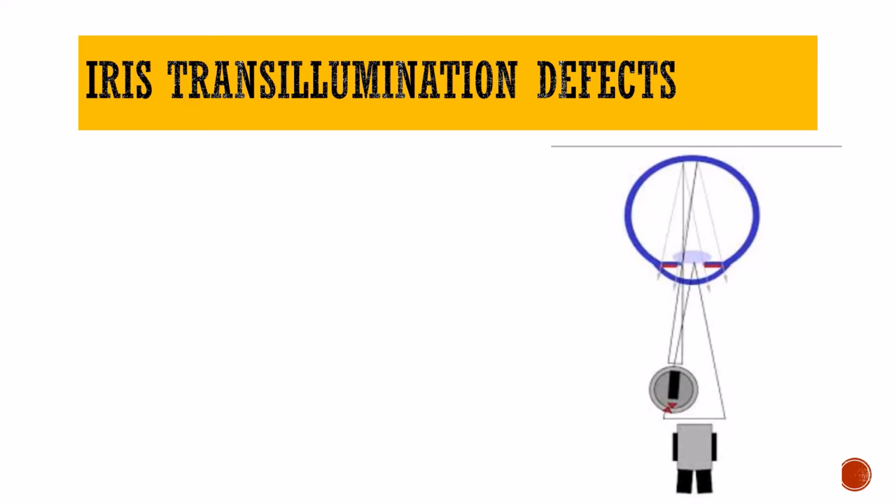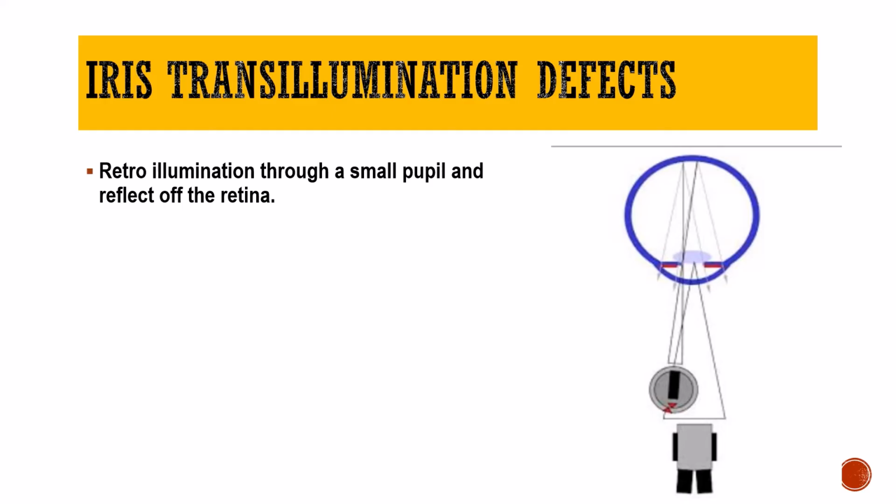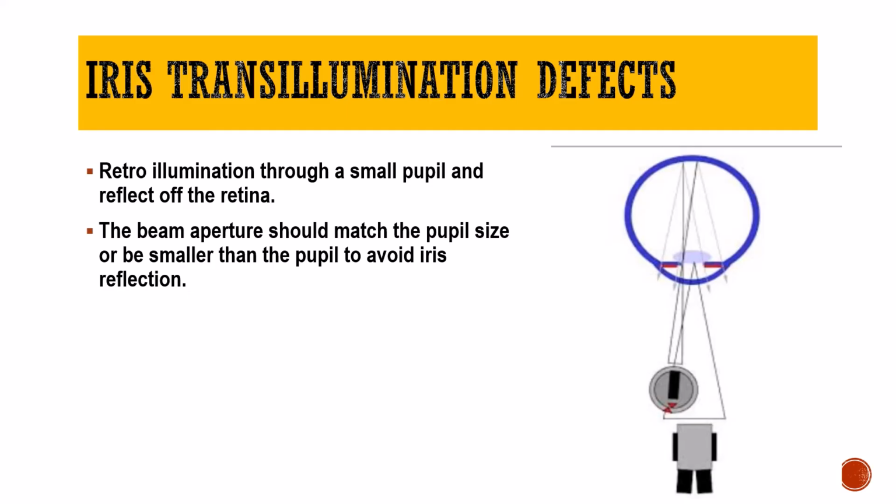Now, what if you actually carry out the retroillumination in a pupil which is not dilated? In such a case, the light is going to get reflected, and instead of falling only on the lens, it will also fall on the back of the iris, and therefore you will be able to see certain defects in the iris, because wherever there are defects, the light is going to pass through those defects and will be visible as illuminated parts of the iris. So, that type of illumination is called the iris transillumination, in which you can see certain iris transillumination defects.